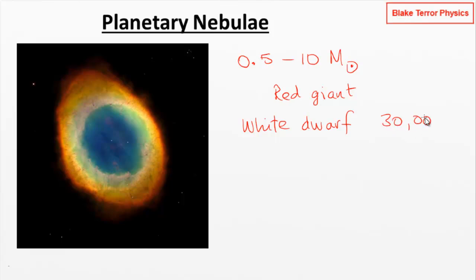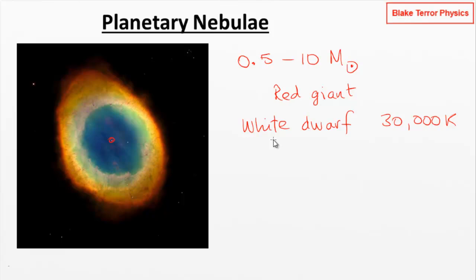That then heats up and ionizes the material that's been emitted, which is now this gas in a sphere around the central white dwarf. It ionizes this gas, which then causes it to glow. And that's what we then see when we're observing it. You can see this in the picture here. We've got this circular, almost shell of material of these different colors, depending on what the material is and how it's ionized. And then in the center, we have this white dwarf. So that's the planetary nebula.